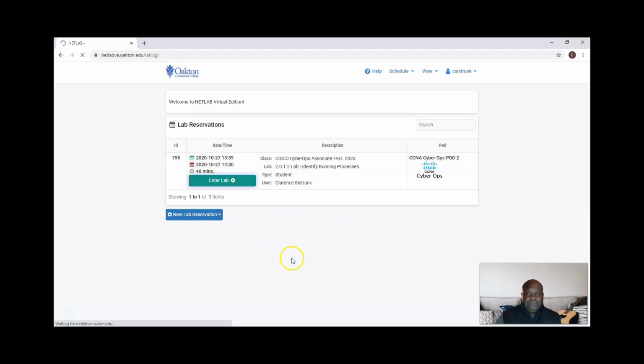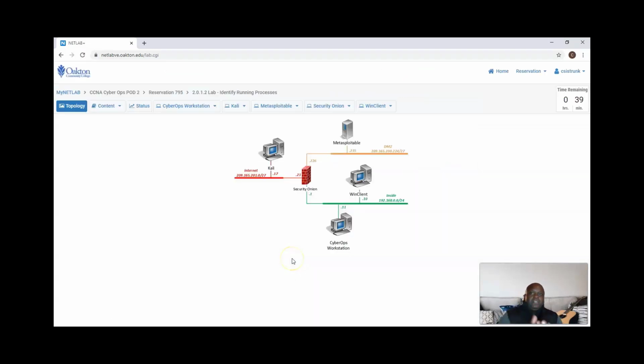You can go ahead and click on the lab. So I'm going to click on it. Now, here's your setup, everything you need. You have the entire system here. Now, you have more than what you have on your computer. And if you stick through this class and work through it, I'm going to make sure you have all the rest of these tools that you don't have on your computer.